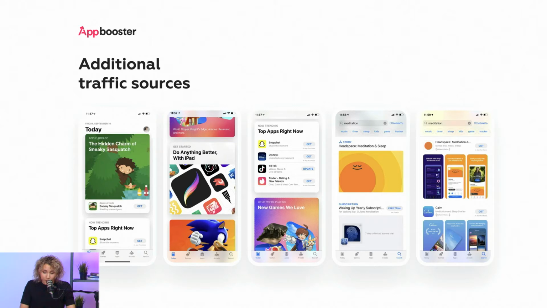Let's also cover the traffic sources. You can get traffic in a store from various sources such as store trends and collections, articles, recommendations, featured category, top categories, and search. Obviously, having a sound ASO strategy is crucial because all the factors we mentioned today impact your app ranking. And ranking in the App Store and in Google Play is driven by 2 primary factors, keyword alignment and app install base.